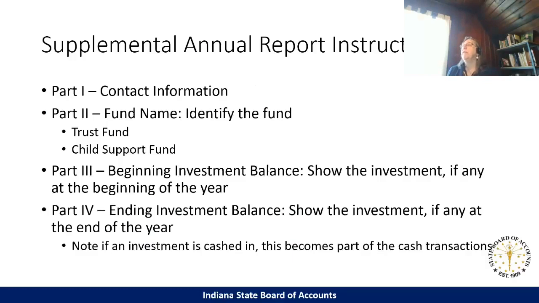If you combine the trust and the child support into one fund, then you're just going to have Clerk's Trust Fund and information on that fund together. If you separate it out, you're going to have two lines, Clerk's Trust Fund and then Clerk's Child Support Fund. Even if you have two bank accounts, let's say for a lot of counties that when you change software from one to another, you keep the old bank account open with the money that was collected under the old software, and you start a new bank account with the money you're collecting under the new software. So for a couple of years, maybe you've got both of them going. That's fine, but you still have one trust fund. You don't have two, even though they're located in two bank accounts. You have one trust fund.